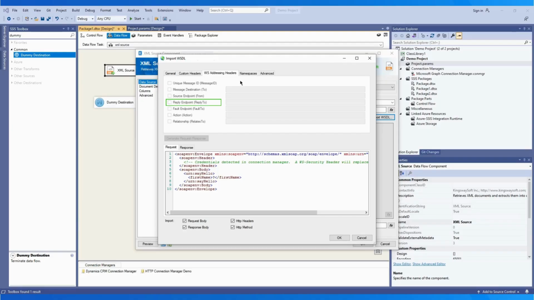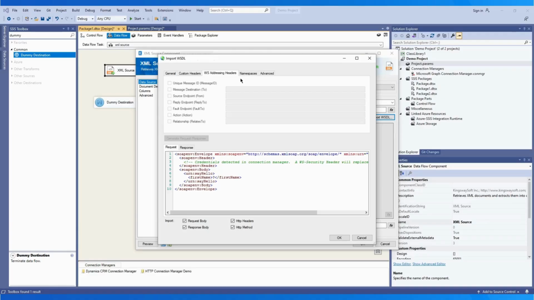Reply endpoint, or Reply To: URL the service sends its response to after processing a request. Fault endpoint, Fault To: destination where error messages are sent if an error occurs during processing. Action: operation or function performed by the web service. Relationship, or Relates To: logical connection between messages, such as request-response.